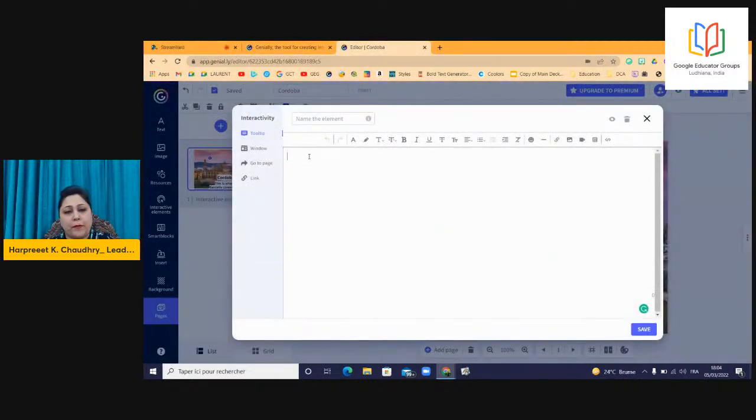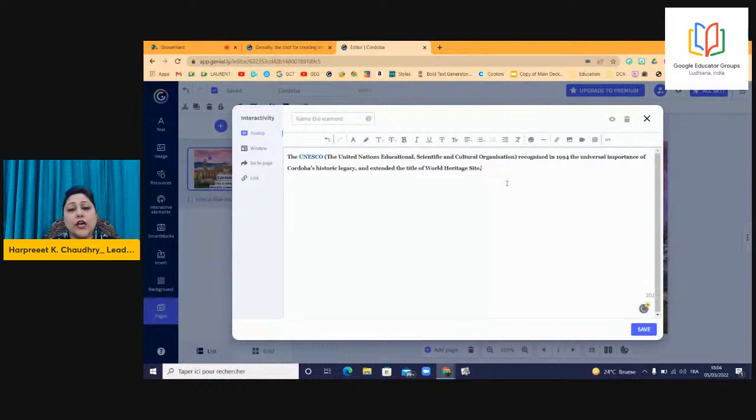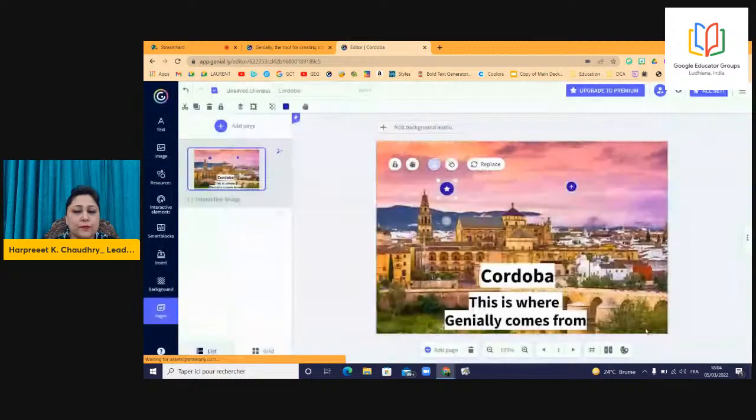So here I'm going to paste a little text I have. Now one thing we have to keep in mind is this tooltip is just about 250 characters long. So it's just a small note that we can add, no more. It keeps telling us here the number of characters we've used. So it's about 202 characters. So here we are good to go. We save. I have the tooltip ready here.